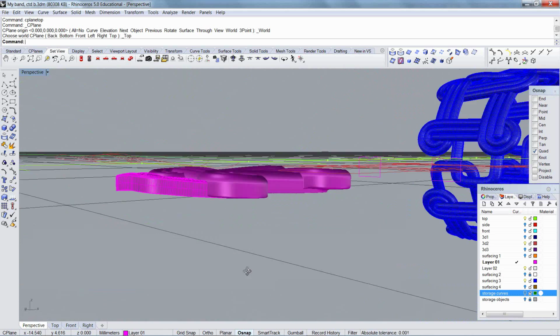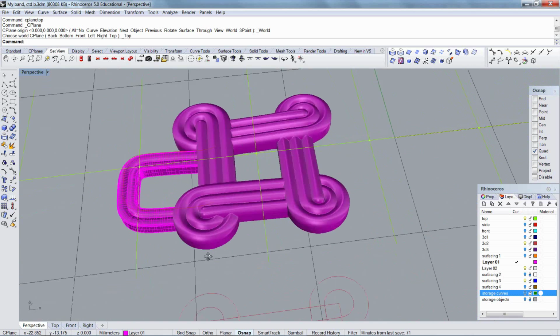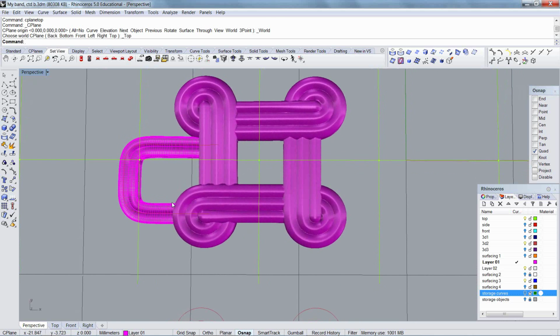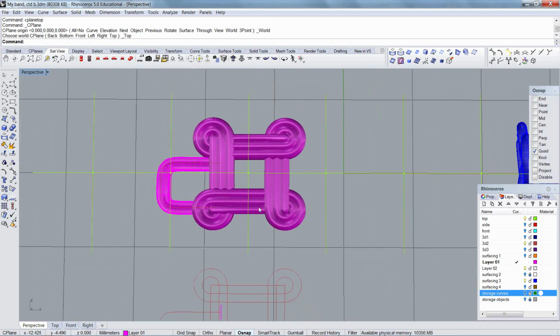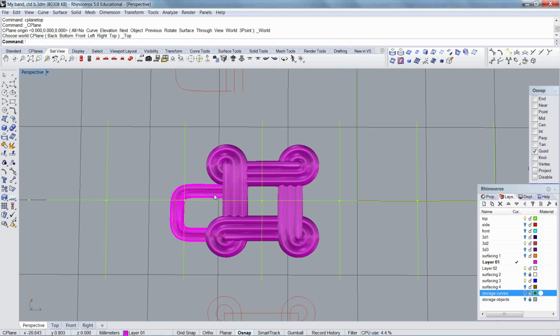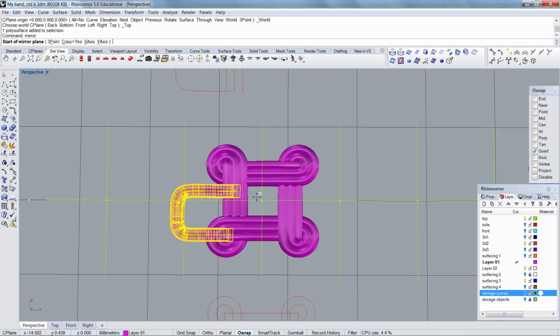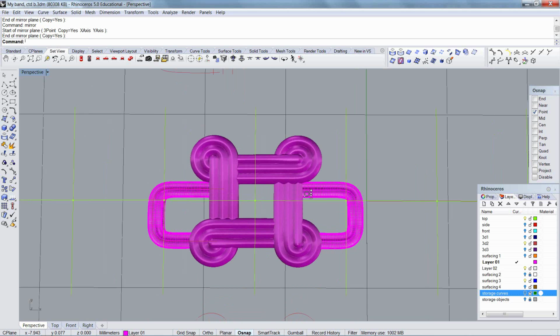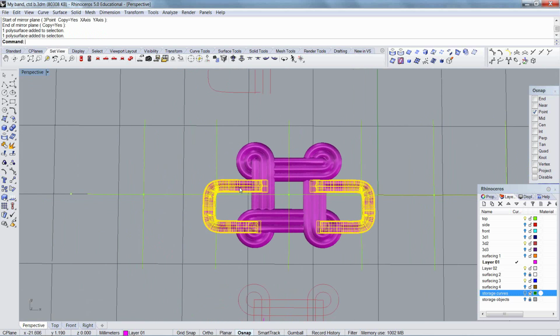Okay, I need to decide what I want to do with this. For now, I'm not going to do anything. I know I'm going to close back this. I don't want to go through the trouble of bringing that back into 3dcoat. But I will show you that I can now take this, mirror this from side to side around that central point, rotate them around this point 180 degrees.